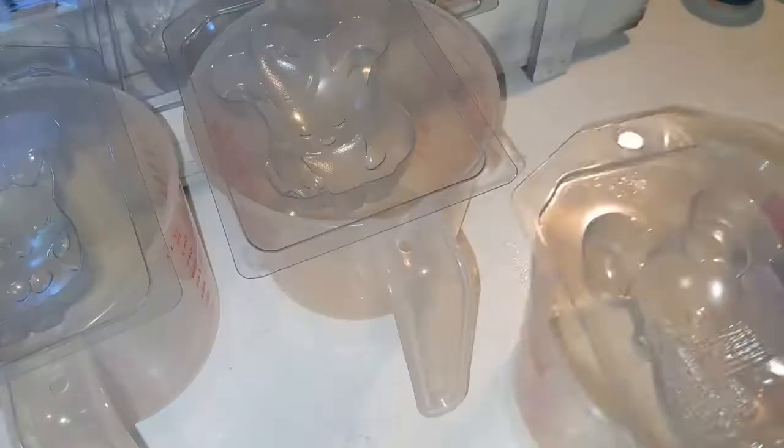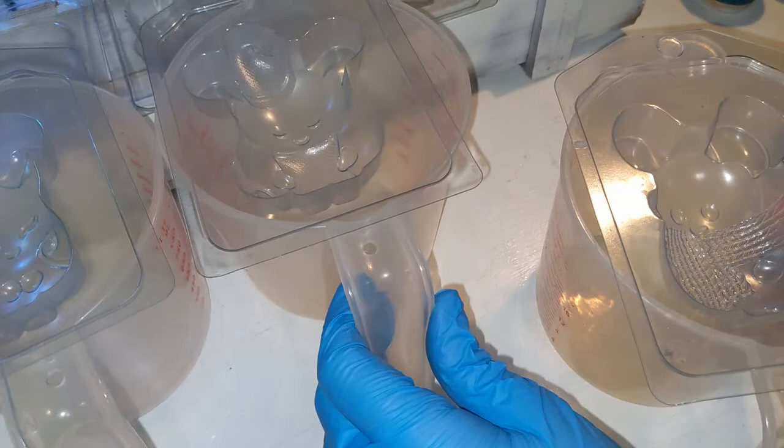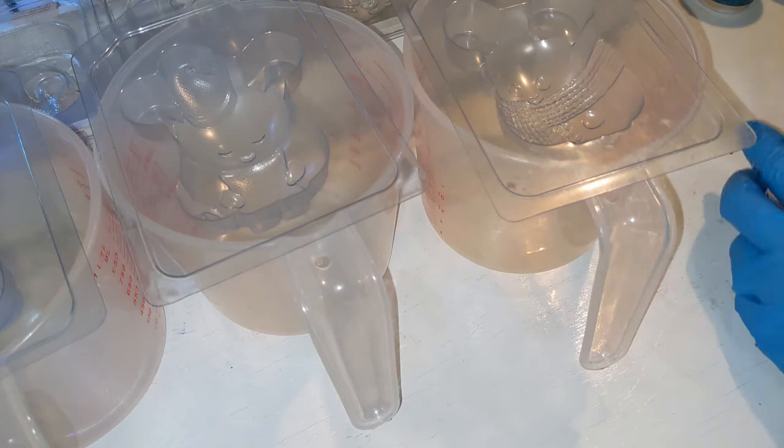Now, because you can't really just set them down because they are not flat on the bottom, my solution was to set them on a bowl. All right, we are going to start with pink because pink is important when talking about rodents. Why is pink important? Well, for their pink little ears and their pink little hands.